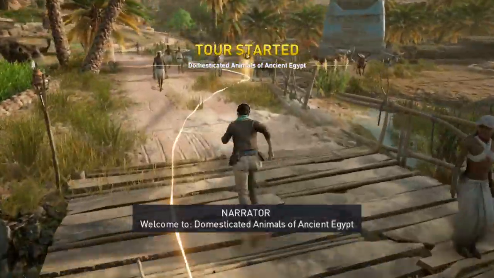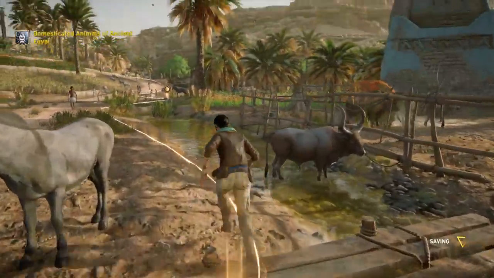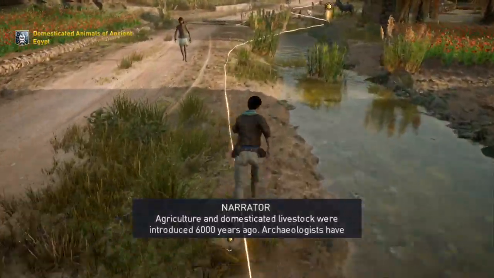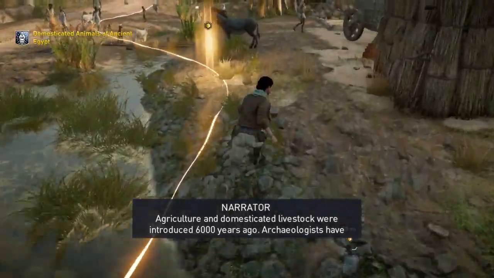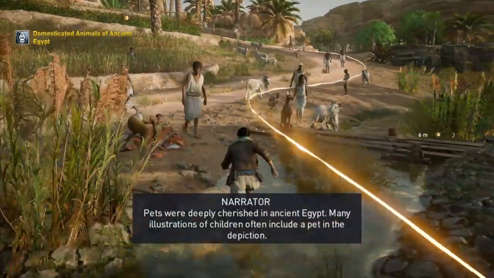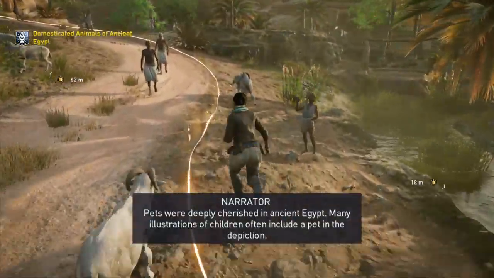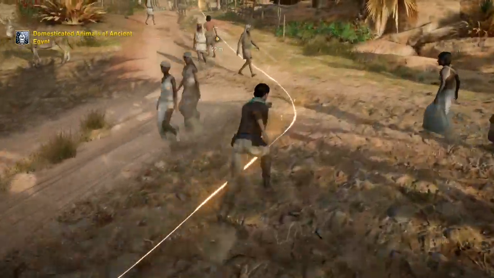Welcome to Domesticated Animals of Ancient Egypt. Agriculture and domesticated livestock were introduced 6,000 years ago. Archaeologists have found pets were deeply cherished in ancient Egypt. Many illustrations of children often include a pet in the depiction.